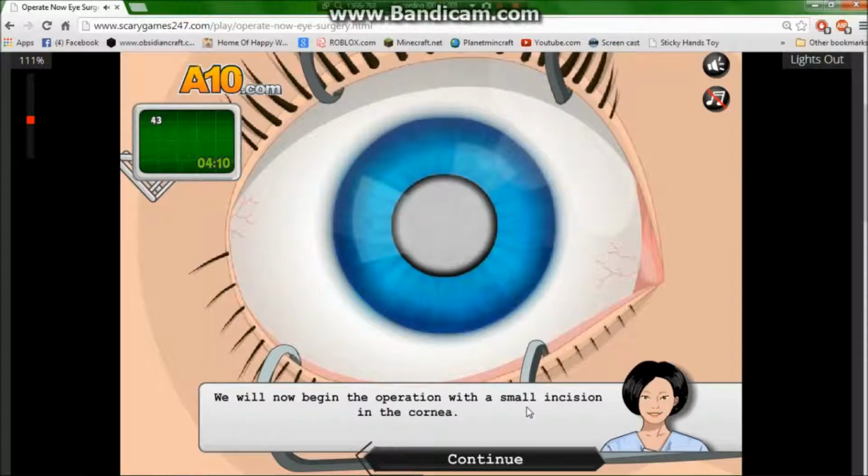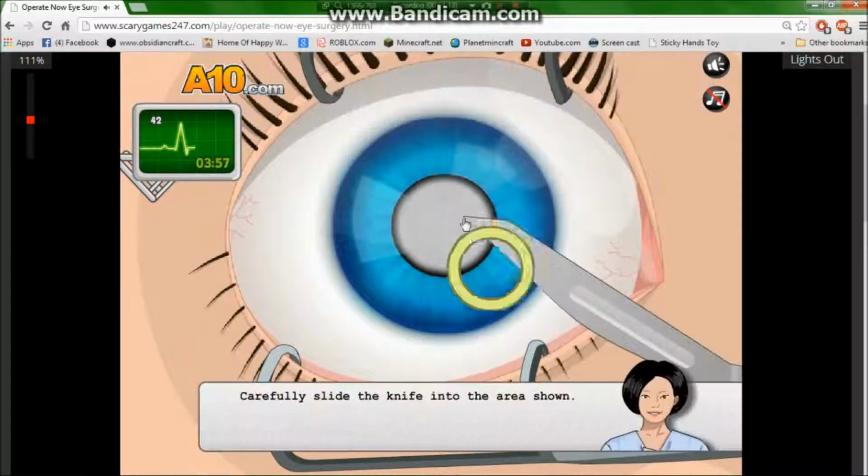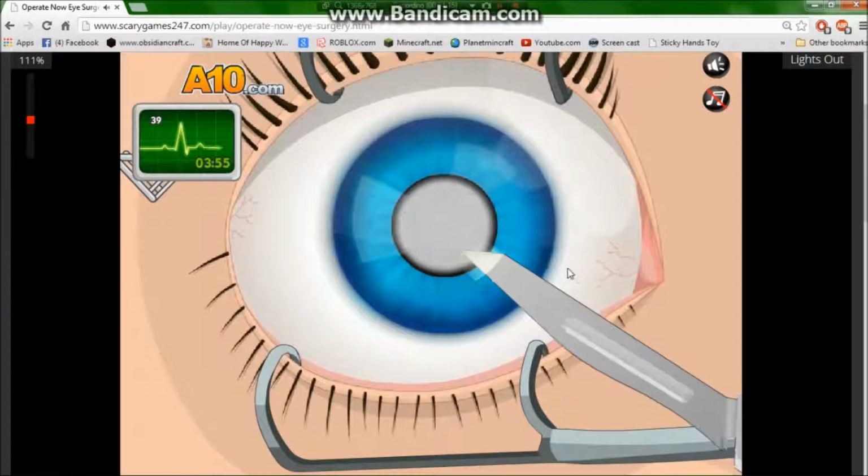We will now begin the operation with a small incision in the corner. Oh, cornea. That's the cornea, right? I'm not sure. Pick up the knife from the table. Why are we picking up a knife? Sure, just poke her eye out.